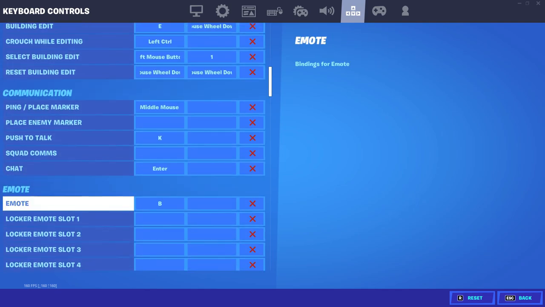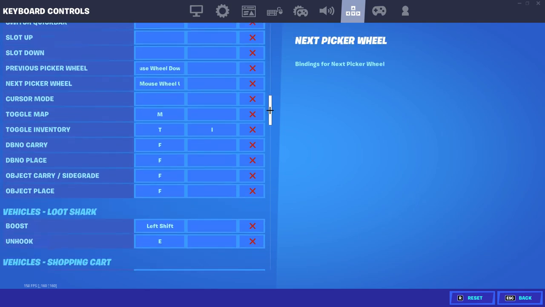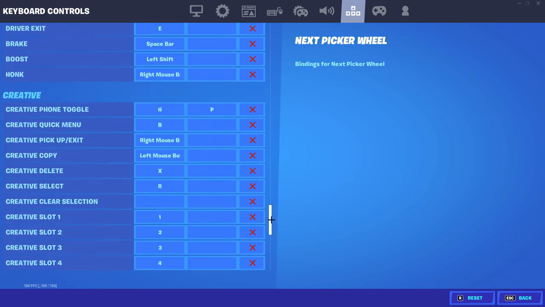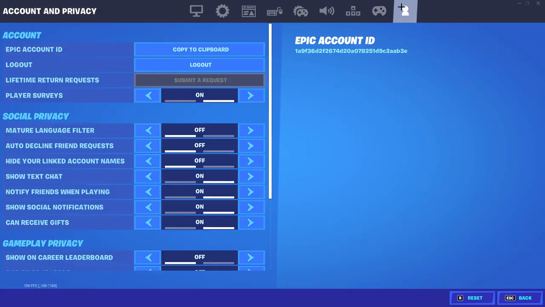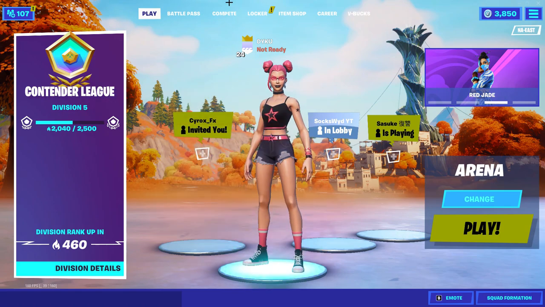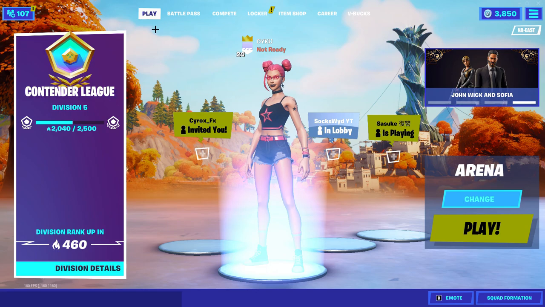Communication, middle mouse button, you know what I mean? It's just simple stuff. I don't think anybody cares about this stuff. Pause the video if you need to. I really don't need to look at this stuff. I barely touch these things. Yeah, wireless controller. I don't know anybody that really cares about this. And yeah, that's pretty much it. That's pretty much the Fortnite settings that I use. And if you wanna copy my settings, go ahead.